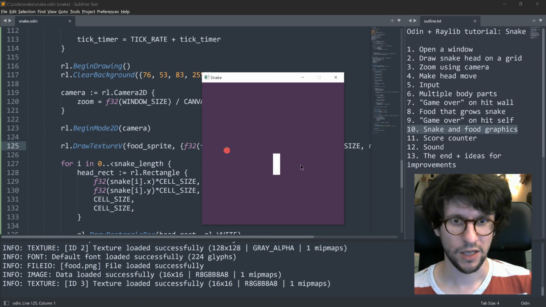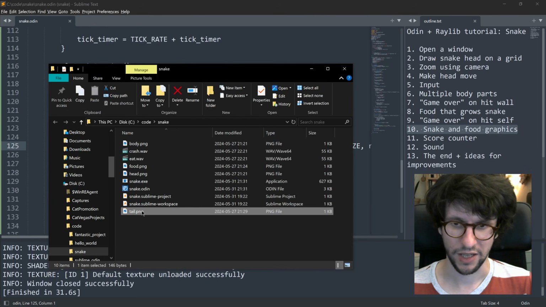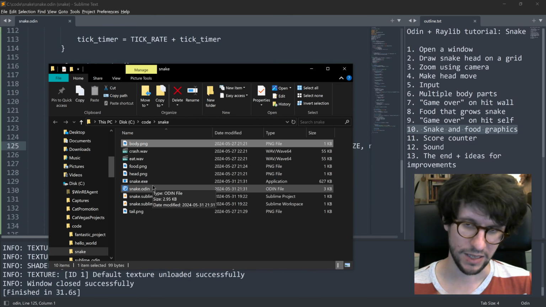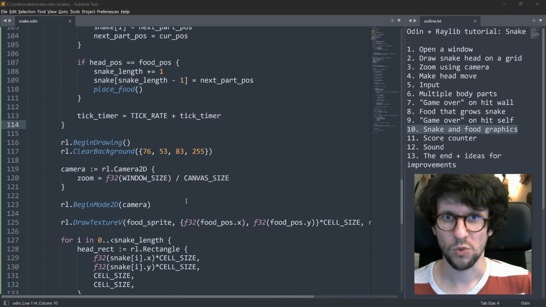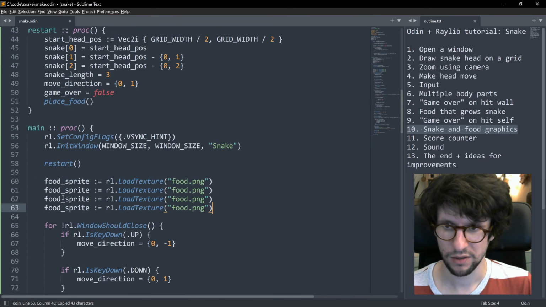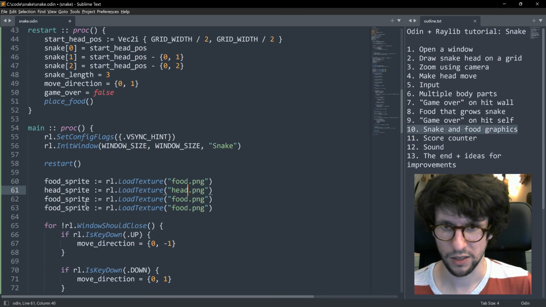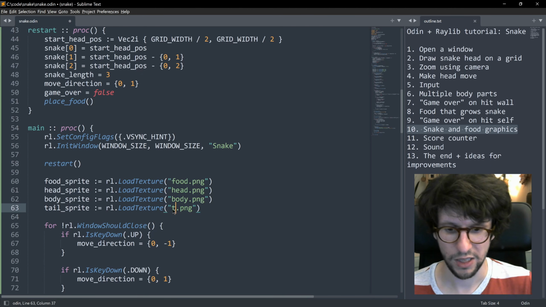Okay, great. Let's now replace the body part of the snake. So we have here 3 different files. We have head, body, and tail. So the head is the front part, body is all the parts in between, except for the last one, which is the tail. So we will go back up here and also load those. So I will just copy this line and paste it in. So this one will be head sprite. So we change it to head there and head here, and here is body. So we change body sprite, and then we want to load body.png, and then there's the tail sprite. We want to load tail.png.